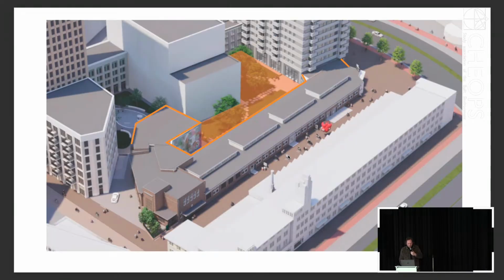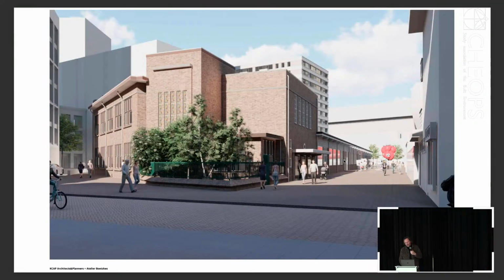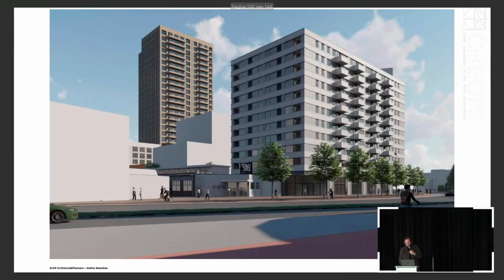And now here we see some images around it, how that could work. In front here we see the Ventosa flat. Probably you've seen that with the beautiful window frames, the purple ones, the lila ones, sorry. And here's some view. Probably you've seen this view before. This is the Gagelstraat. This is the Ventoselaan. And this is how this building is going to collide. I'm not sure if it's about beauty or a result of working together, but this is a very big block, and it's colliding with this lower part.